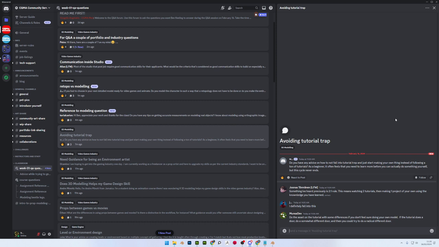Let's say the assignment was to make a vehicle. One of my university lecture assignments was to make a transit van. So let's say you're going to make a transit van. You start with the one that's exactly from the tutorial, you make it 1-for-1, and then after that you do a different version where you make a completely different model. It doesn't have to be a van, maybe it's a different vehicle, right?